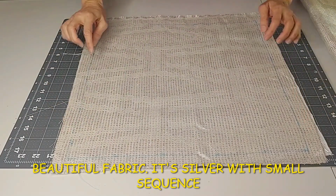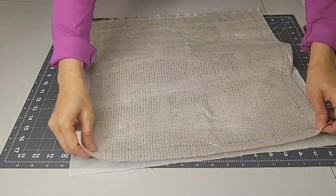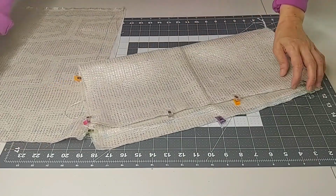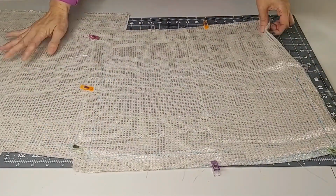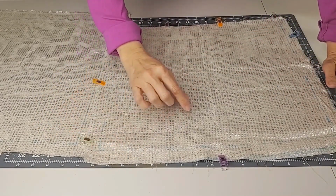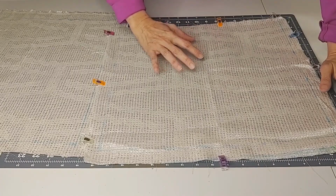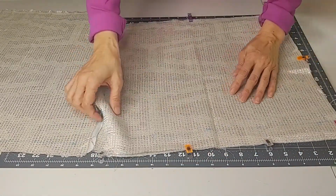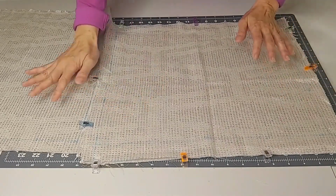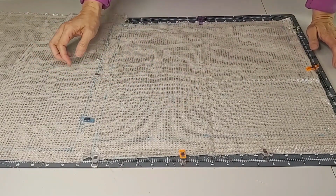And so I put a 1-inch seam allowance on all four sides, including the lining. So at the back, I'm going to do an overlap technique also. I have 2 pieces because it's going to overlap, and I put a 1-inch seam allowance on the 3 sides. And for the overlap, I put a big allowance, like 4 inches, to fold it. I have a lot of extra of this, so if I make a mistake again, as I have said before, I still have my fabrics.